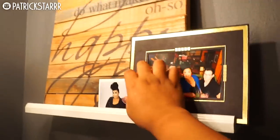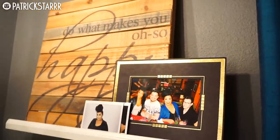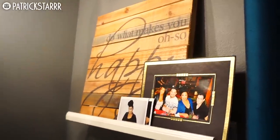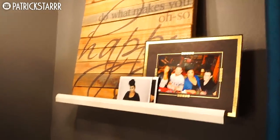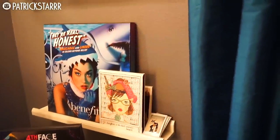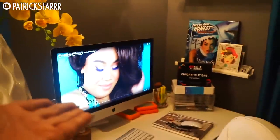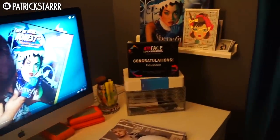These were from Smashbox when I shot there — they're so, so cute. This year has been so awesome with so many memories I want to remember. This board I saw at Target — I loved it because it has that earthy vibe. I have a lot of glam, gray, and teal, so I wanted an earthy feature to break up the space. It says 'do it, makes you oh so happy.' And I found out it's exactly the same size as my Benefit collection campaign box from the summer. If you haven't checked out that video, check it out.